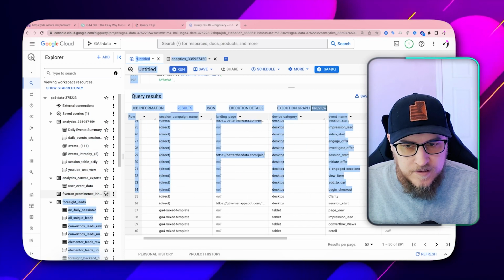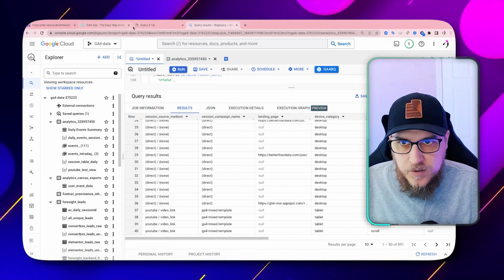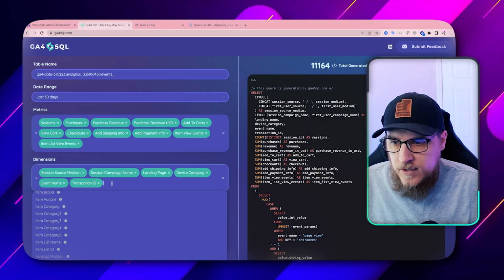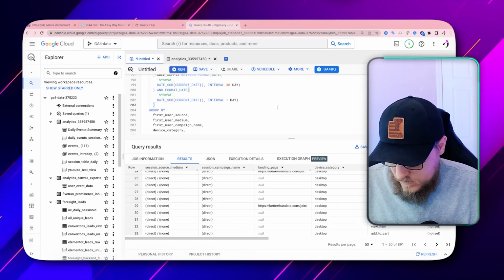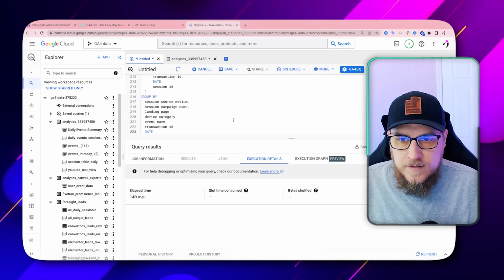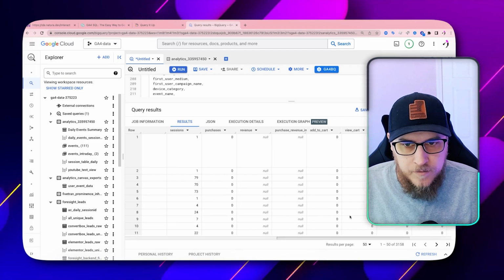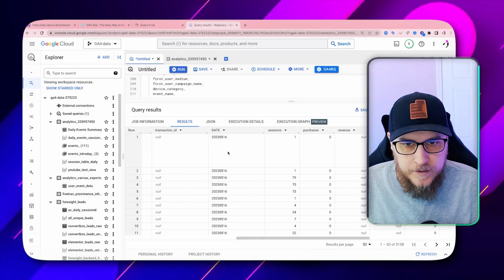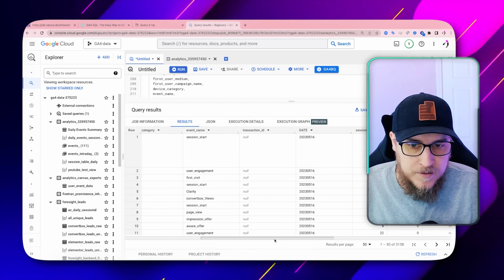Begin checkout on desktop. Oh, you know what's missing here is date. Date as a dimension would make this much more useful. Let's see if we can add that in. Dimension, date. So let's regenerate the query. Let's copy this, come back and run this. Okay, there we go. Where'd date go? Ah, here it is. Okay, there's date. So that one is actually surprisingly somewhat useful.